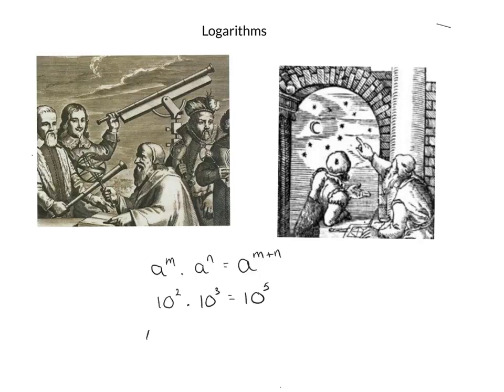So if we had 1,000 times 10,000, we could do it in powers of 10, couldn't we? Because 1,000 is 10 cubed, and 10,000 is 10 to the 4th. Add the powers together, that would give us 10 to the 7th, which I believe is 10 million, and a 1 with 7 zeros. So pretty simply, that's how it works.